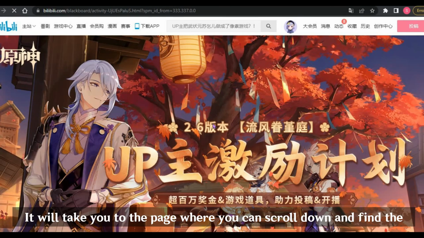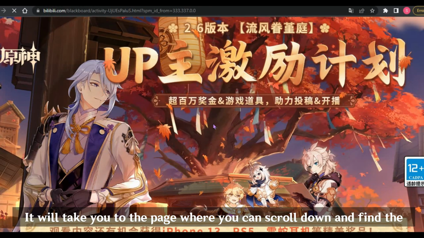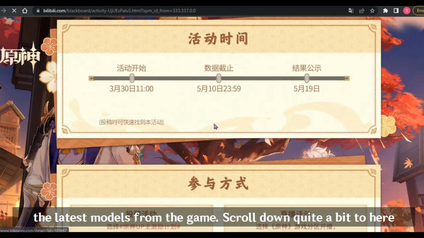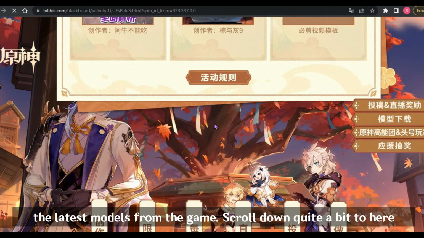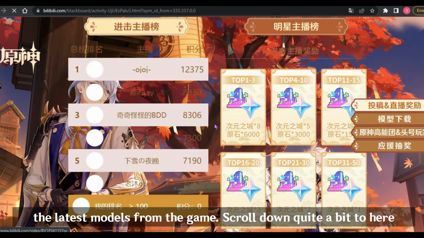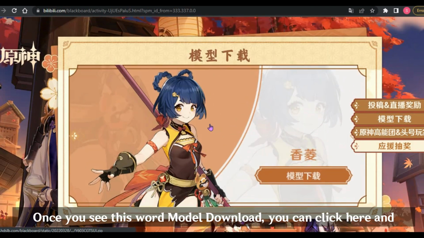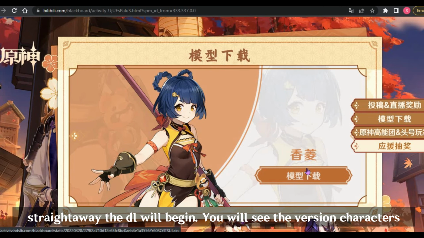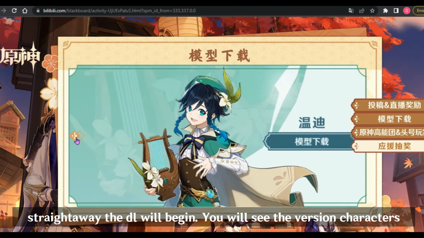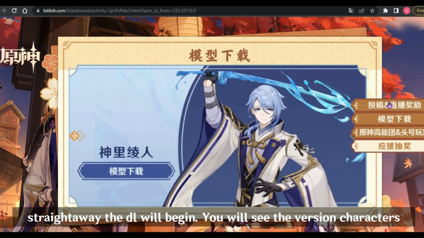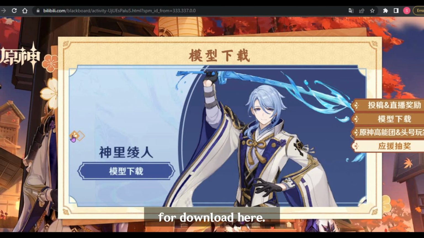It will take you to the page where you can scroll down and find the latest models from the game. You need to scroll down quite a bit, to here. Once you see this word model download, you can click here and straight away the download will begin. So you have the version characters for download here.